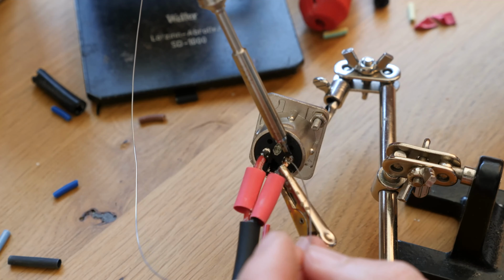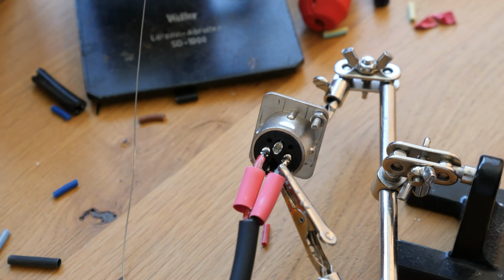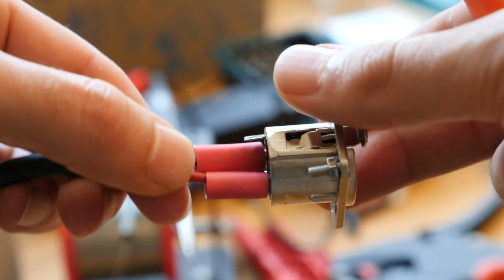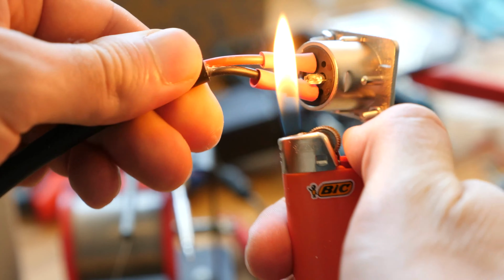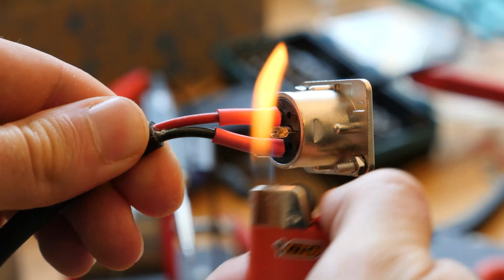I've used the same technique for the XLR sockets. Place the shrink hose on the end of the cables, solder the cables to the XLR socket, move the shrink hose to their final positions and apply heat, for example using a lighter. And I recommend to do all of that before installing the socket in the housing.